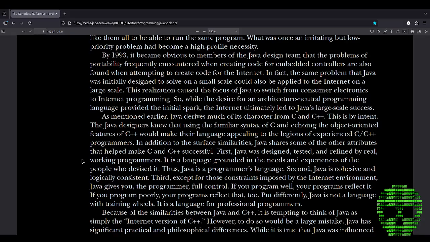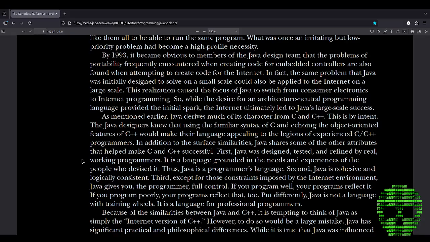The Java designers knew that using the familiar syntax of C and echoing the object-oriented features of C++ would make their language appealing to the legions of experienced C and C++ programmers. In addition to the surface similarities, Java shares some of the attributes that helped make C and C++ successful.